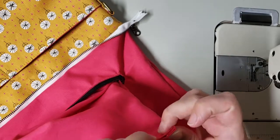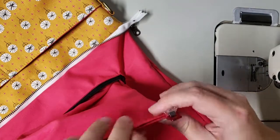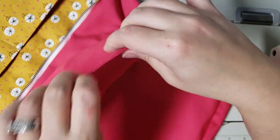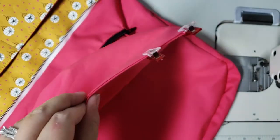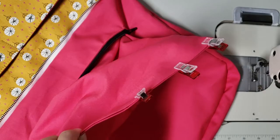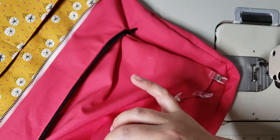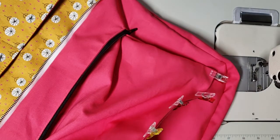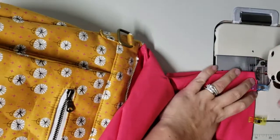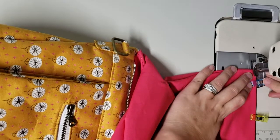I'm going to top stitch the bottom of the pocket closed. This is step 45. And I just do this while I still have the lining poking out. Alright, so we'll just sew along this, and really it's going to be tucked down in the bottom of the pocket, so I don't worry about my stitches showing.